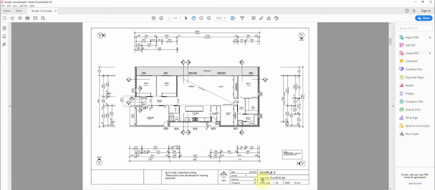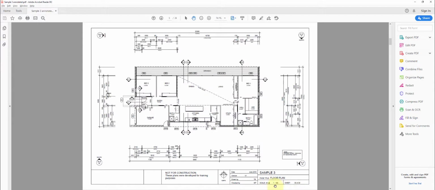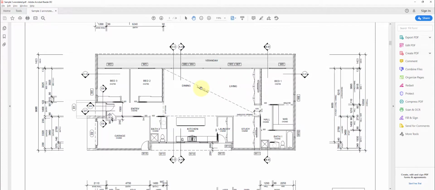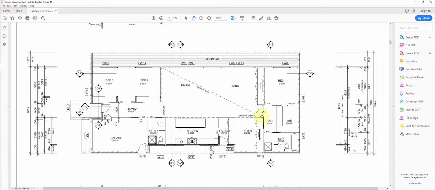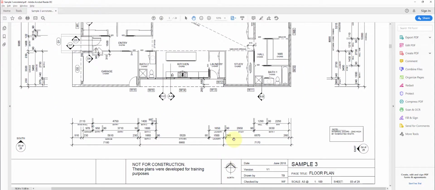This is our main floor plan on sheet number 3. This is what I'll want to be importing into Hero. It's 1:100 at A3. You can see here in the plans we have a large dining living room space, a study space, entry with permanent openings off that open plan space, some bedrooms here, garage and utilities on the south. Relatively well done passive design given that our north arrow is facing directly up.